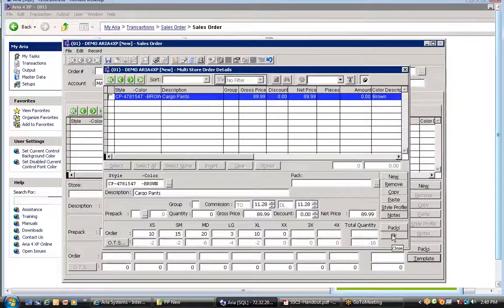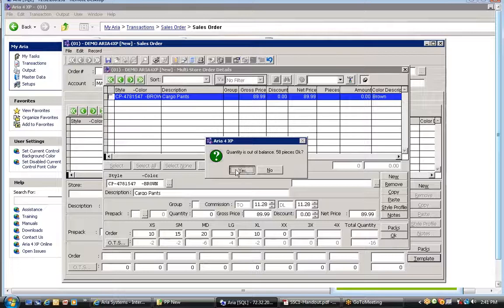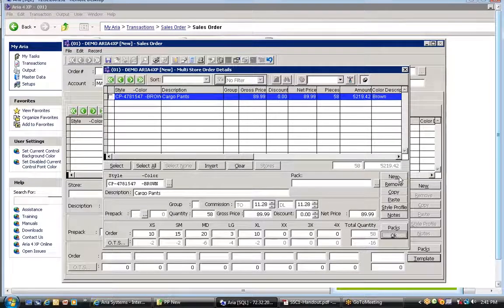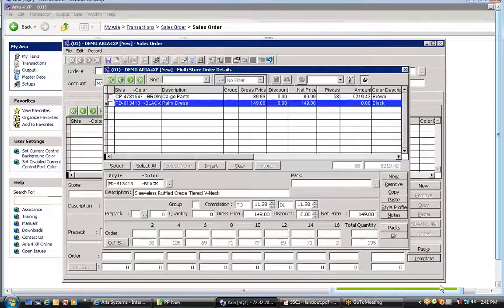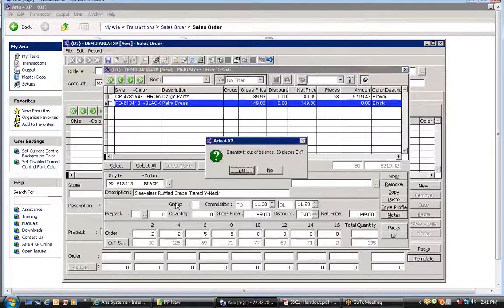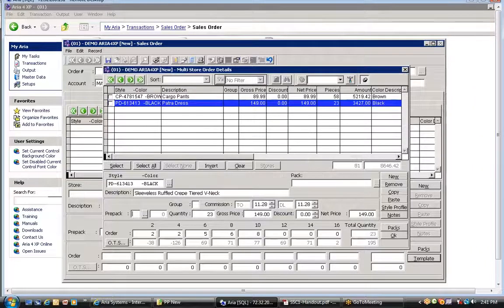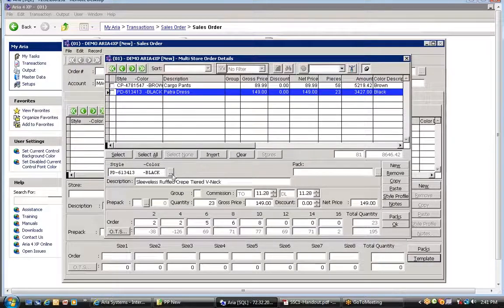So let me enter that style, confirm the pieces, and let's say I want to enter another style. I'm going to click new, and I will enter another style code. This is the price, and I'll fill in the quantity breakdown by size. Everything you will notice, the same features available in the single store are available in the template.